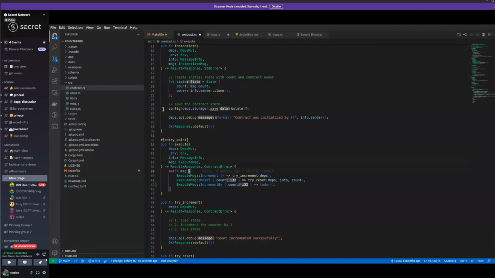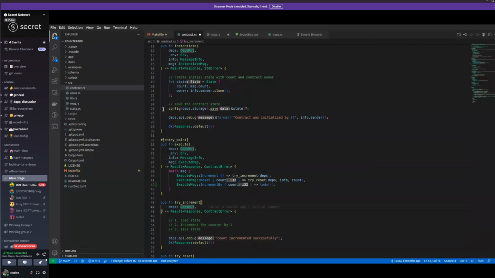It will go through this match here, see that the message is increment, and then it will execute this function here. And then this function here needs to be defined properly to actually increment our count. Right now, what it's doing is just printing this debug message and then just responding with a default function. So it's basically doing nothing right now, and we need to add the code here.